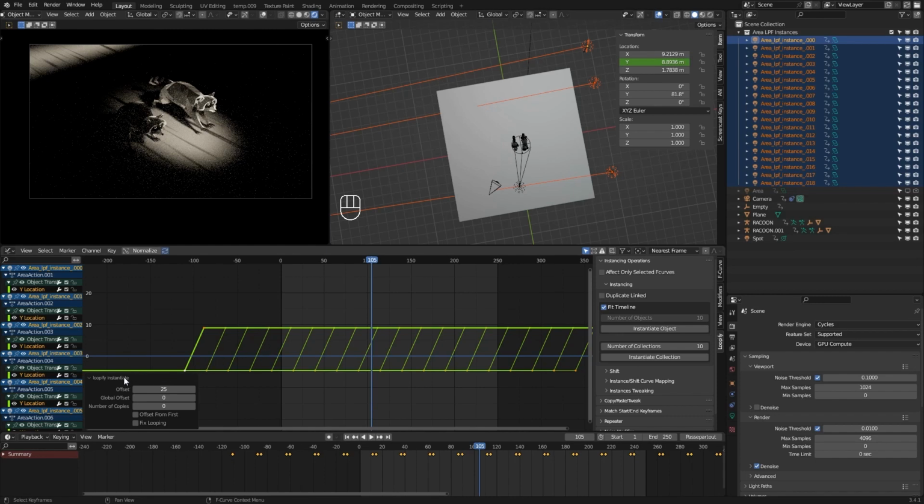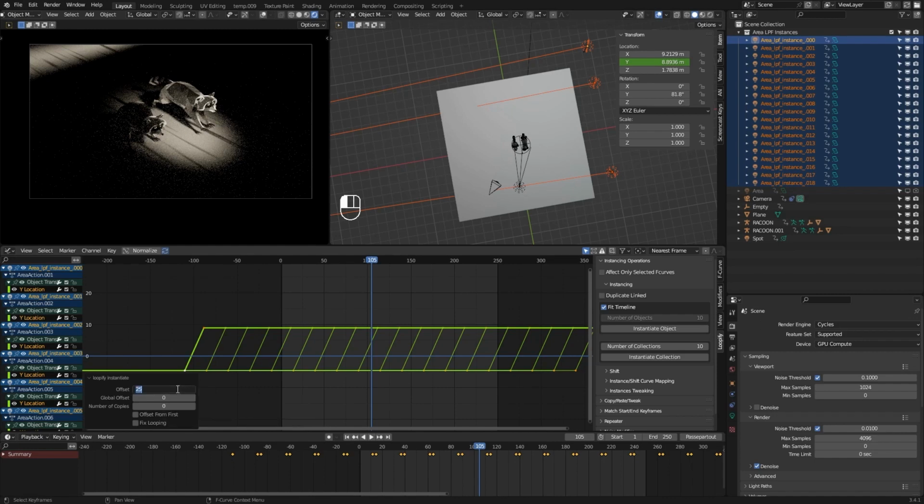And if I look to the redo panel, there is this property named offset. That means how many frames is offset between each object. So now there is 25.